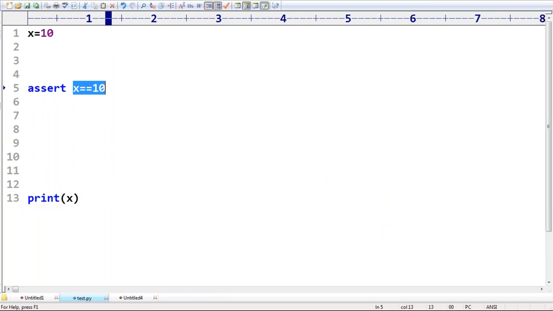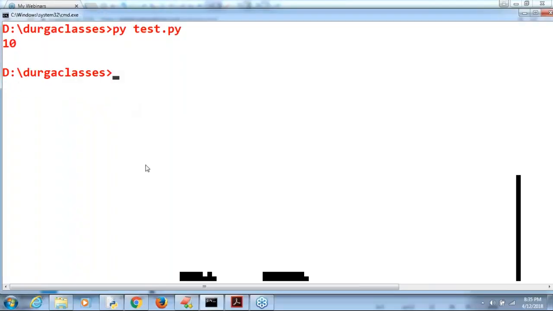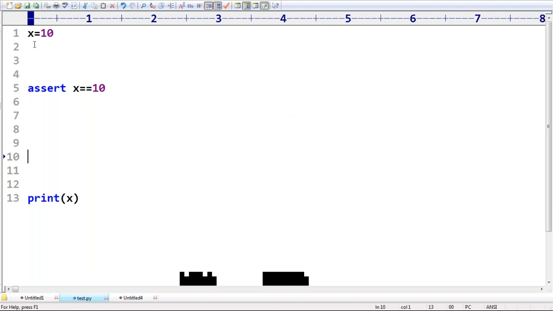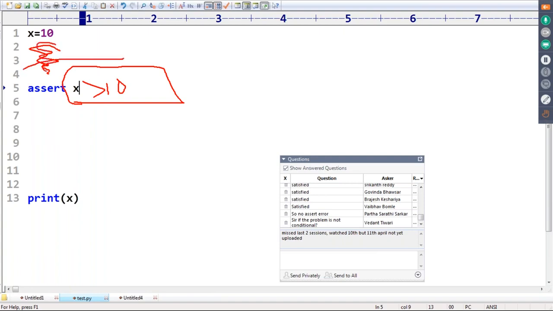Now have a look once. Okay, sir, now 10 is the answer by default we are getting. Suppose, assume that if everything goes fine, x value should not be 10. In the meanwhile, x value should be updated. Here x value should be greater than 10. If x is not greater than 10, then these statements are not performing the update operation properly.